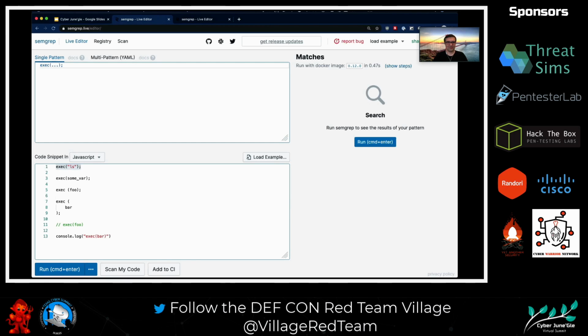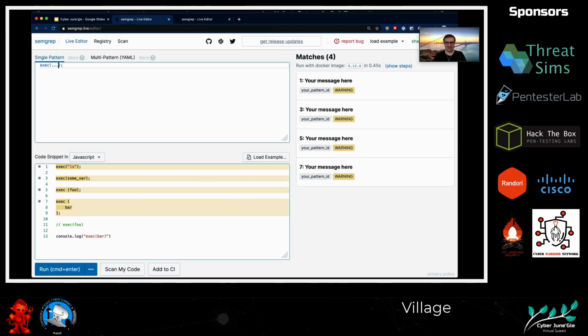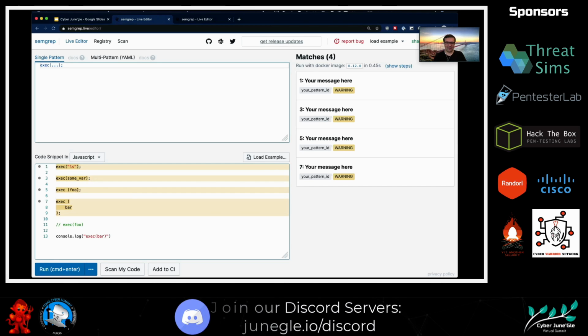And so now I'm going to search for exec calls, and if I just click run, it takes a little bit under half a second, and it will find the 4 cases we were hoping to find. So under the hood, what Semgrep is doing is it's parsing the pattern, and it's parsing the code snippet into a tree, and then it's doing a bit of a fancy diff algorithm to find all the places where it matches. It automatically takes care of all the different semantic parts of the language that you don't have to care about if you're just a security auditor looking through some code trying to find vulnerabilities.